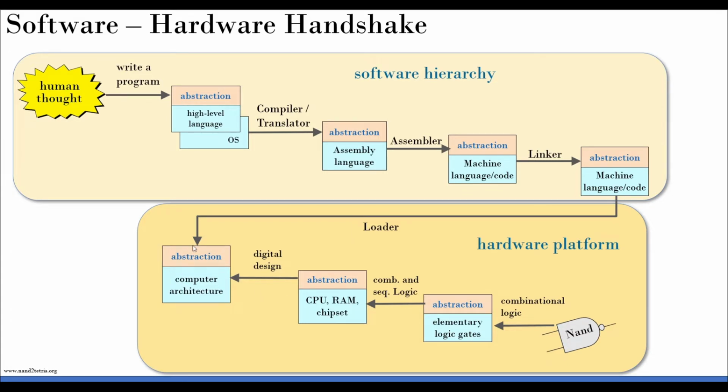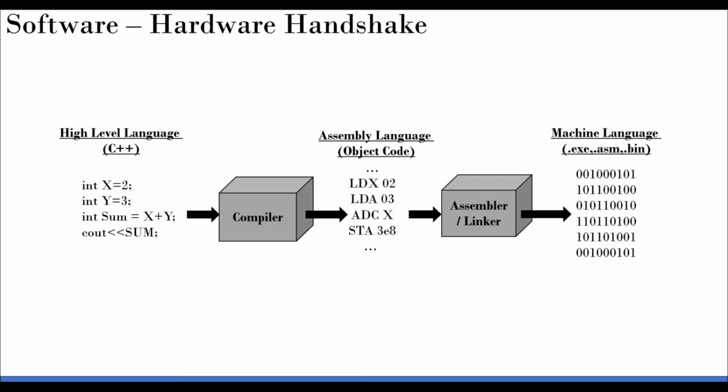And once the microprocessor is ready, all you need to do is make appropriate instructions so that you can make use of this hardware. So this beautiful software-hardware handshake is what you will study in this course, right? Okay, so move on. If somebody is still confused between what is high level language, assembly language, machine language, etc., this slide literally tells you that.